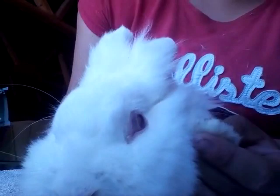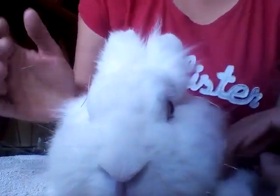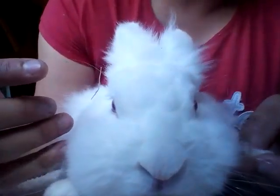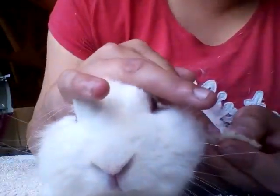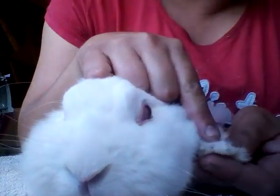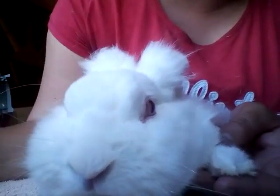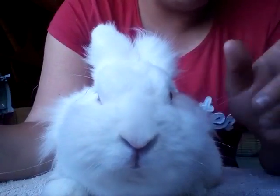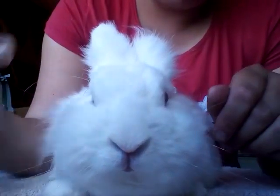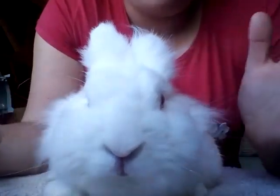For the front claws I tend to like to keep the bunny on their front and cut the claws accordingly. You can cut the claws right down to the bloodline, obviously being careful not to actually cut the bloodline itself. But if you have a bunny with really long nails, you can cut a little bit off each week so that the bloodline slowly recedes, giving you a bunny with a shorter nail.